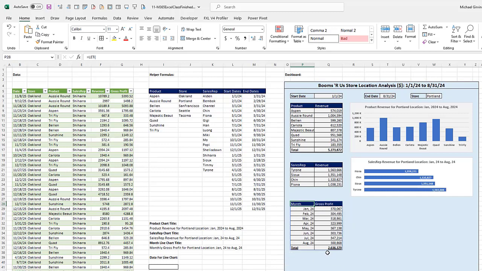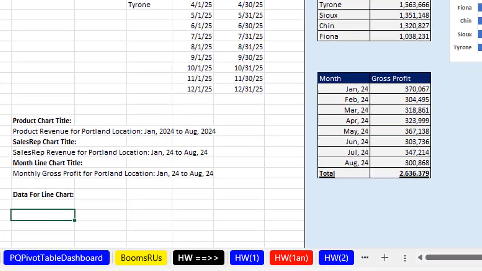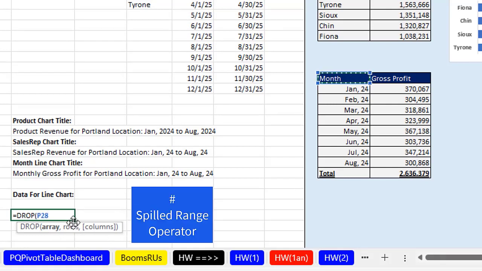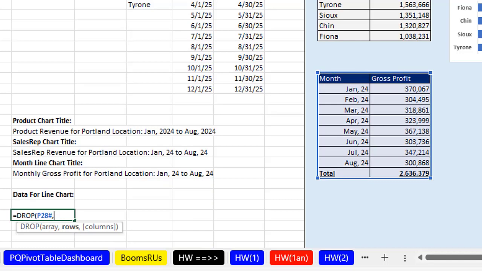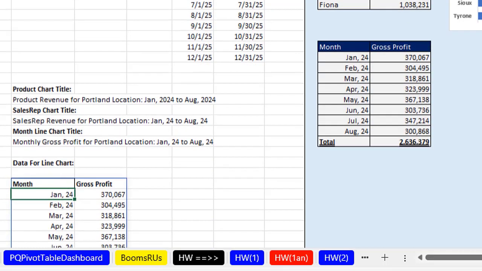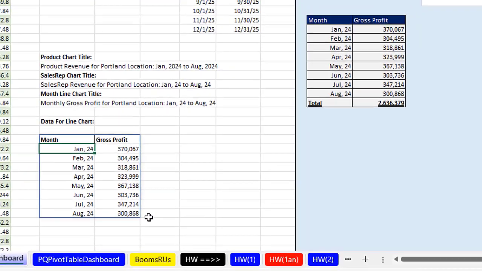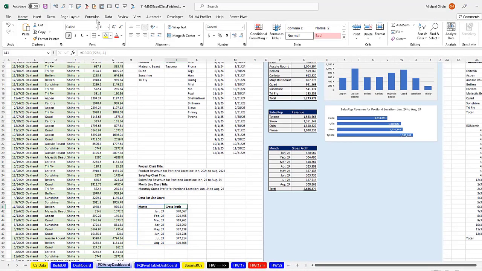The other thing for this formula dashboard is this formula has everything: headers, inside report data, and a total row. So I don't want this total in the chart. So I'm going to use one of the great new dynamic array functions, DROP. Click in the cell that has the formula, pound, comma, and I want to drop the bottom row, so -1. Now I have a helper formula connected to my single cell report, and I can use it to create my line chart. Now notice that I'm selecting anywhere in the array, not even in the top cell where the formula lives, and the charting engine will recognize it.